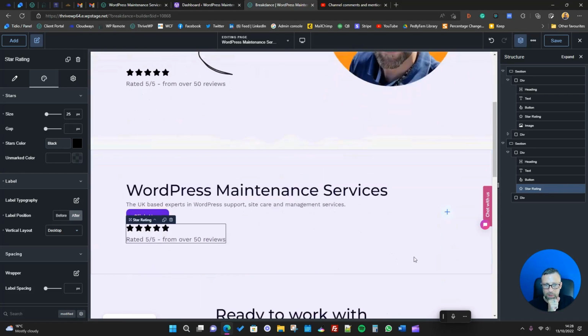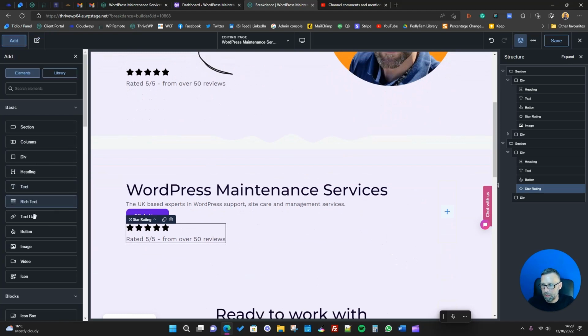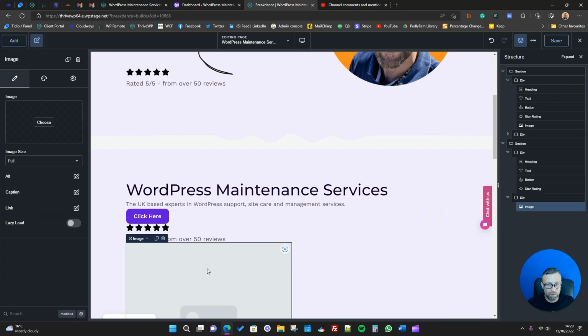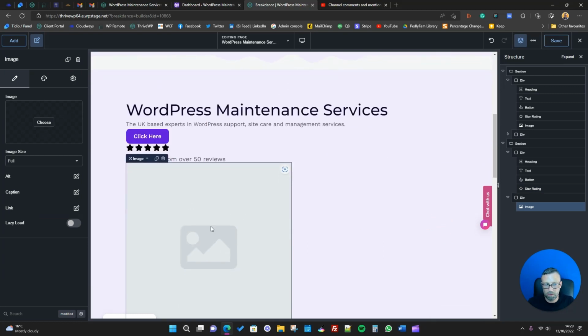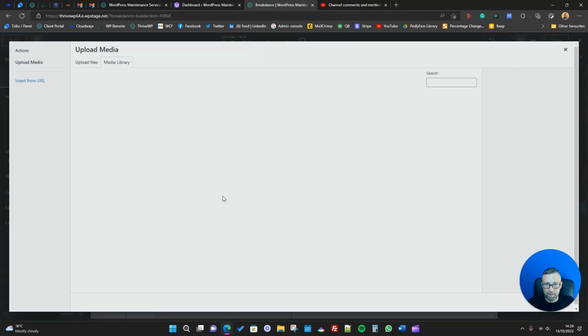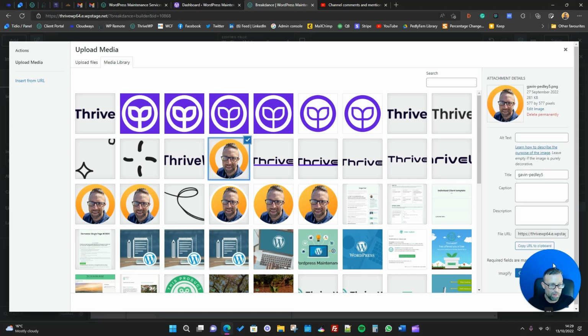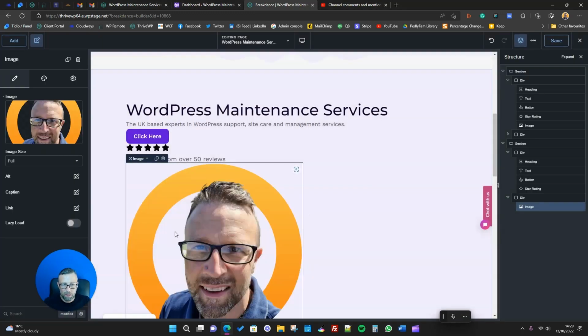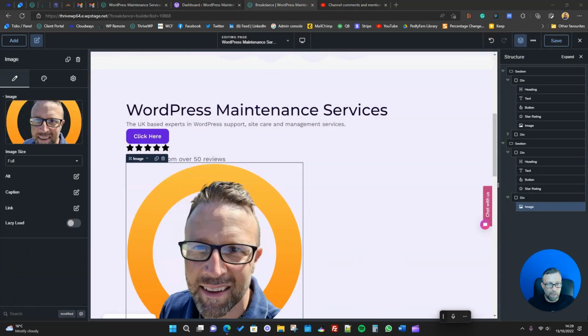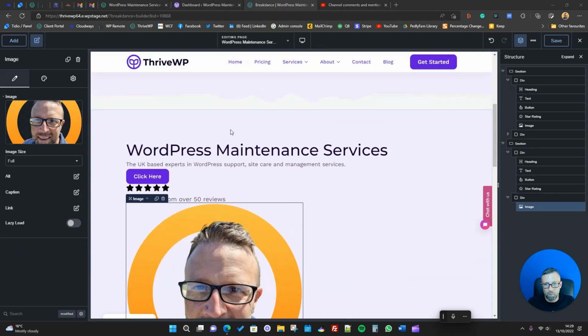Now we need to grab our image to go in our second div over here. So let's grab our image element, pop it into our div, and all of a sudden you can see it's now gone down below, not laid out horizontally. Don't worry, we'll fix that in a minute. So let's find our image. Let's use this one. Okay, so we've got this image now, and you're thinking, how do we get this to work properly? Because it's totally messed up the layout.